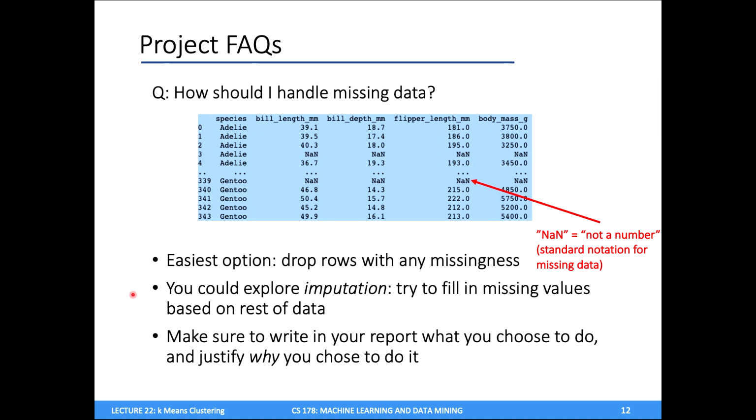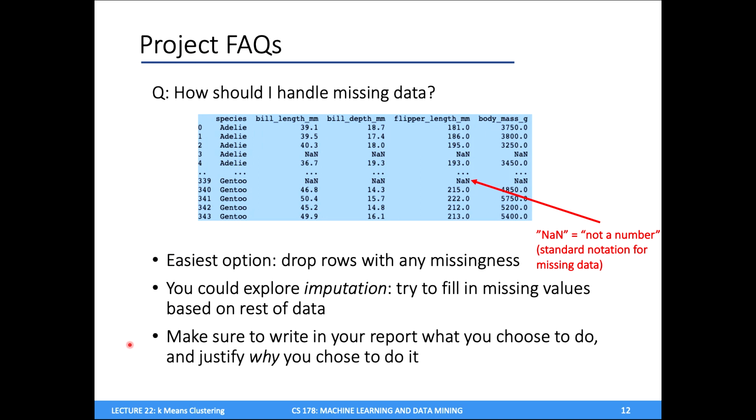So you might try a technique here called imputation. The idea behind imputation is you try and fill in these missing values based on the rest of your data set. So maybe if I was missing the bill length for this first penguin, I could say, okay, let me take the average of all the other bill lengths and then put in that average bill length for this feature that's missing. That's a really simple imputation technique, just taking averages, but there's lots more out there. If you're interested in exploring this, it could be one of those additional creative things you do for the project, trying to fill in missing data and evaluating the various techniques. And there's lots of resources online about how to do data imputation.